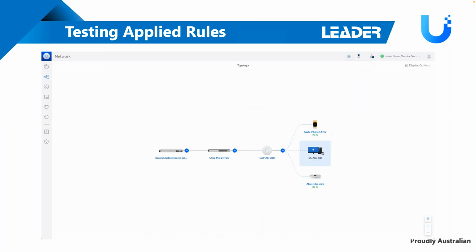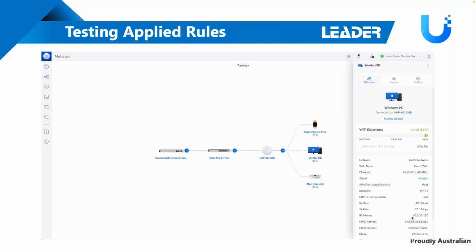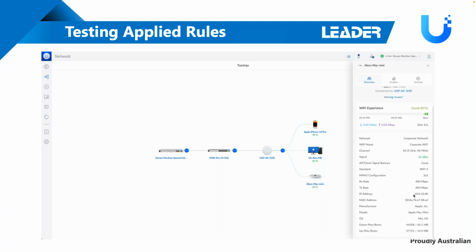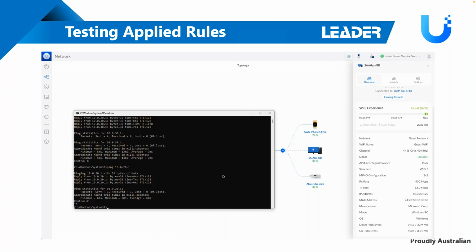And I'm going to quickly test. So first, I'm going to test if I can reach one of the other clients, and then I also want to test if I can reach the other gateways. So I'm going to do this from my Mac Mini, and I'm going to try to reach the other gateways and other devices quick. So first, I'm going to ping, I think it was my web phone, if I'm not mistaken.